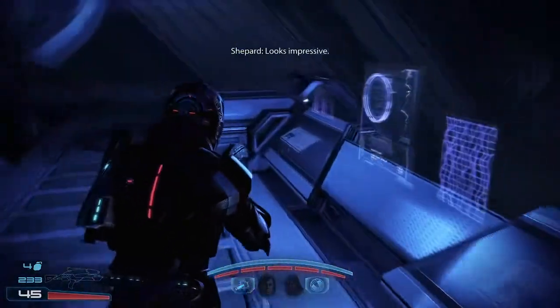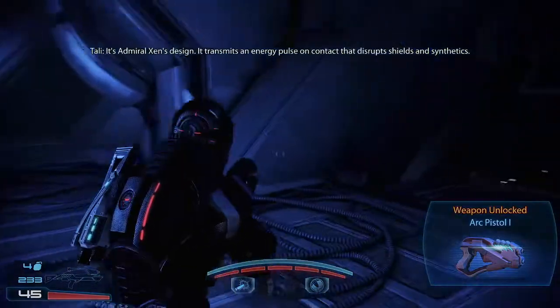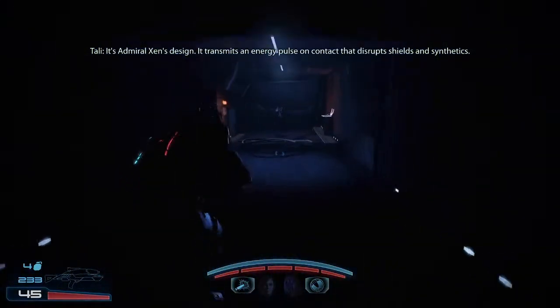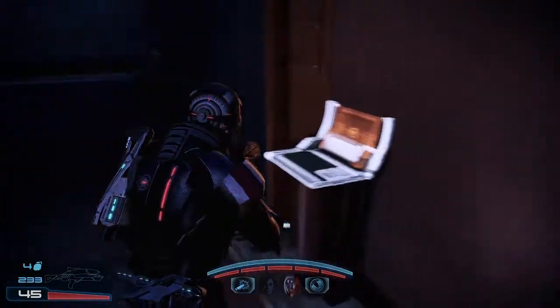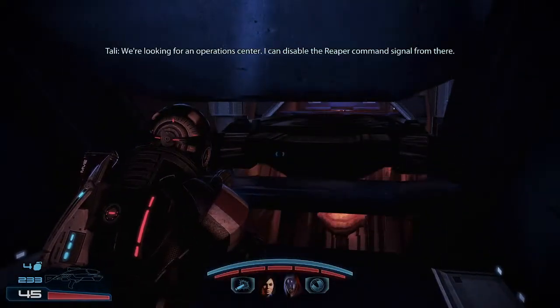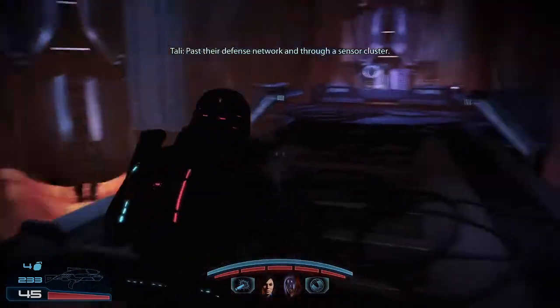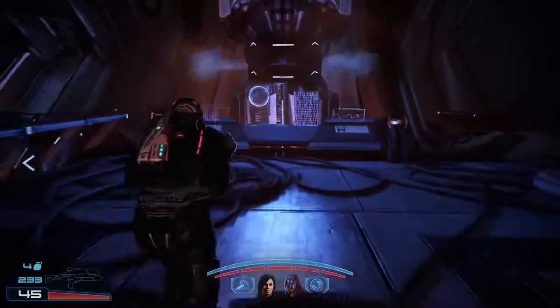Looks impressive. It's Admiral Zaal's design. It transmits an energy pulse on contact that disrupts shields and synthetics. So where are we headed? We're looking for an operations center. I can disable the Reaper command signal from there. Where's the closest one? Past their defense network and through a sensor cluster.